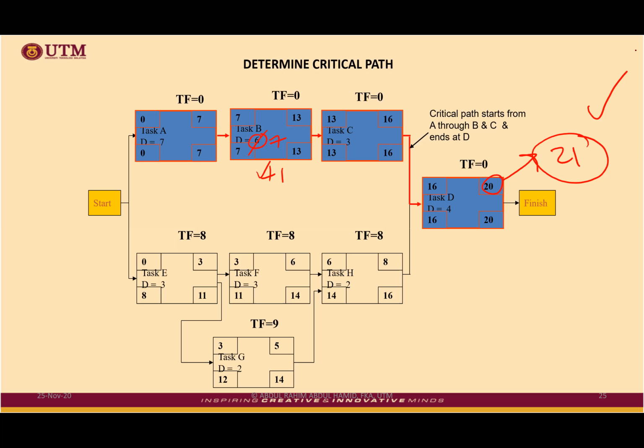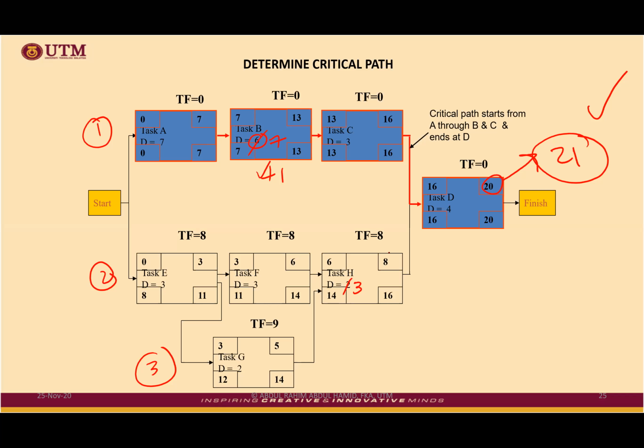unlike the non-critical path. Non-critical path, for instance, activity D, activity E, F, H, and G. There are two paths here. Actually, in this diagram, there is path number 1, path number 2, going through E, F, H, D, and the third one is basically path number 3. And what happens for path number 3, if I delay activity, let's say activity H, by 1 day? Instead of 2 here, I add another 1, 3.